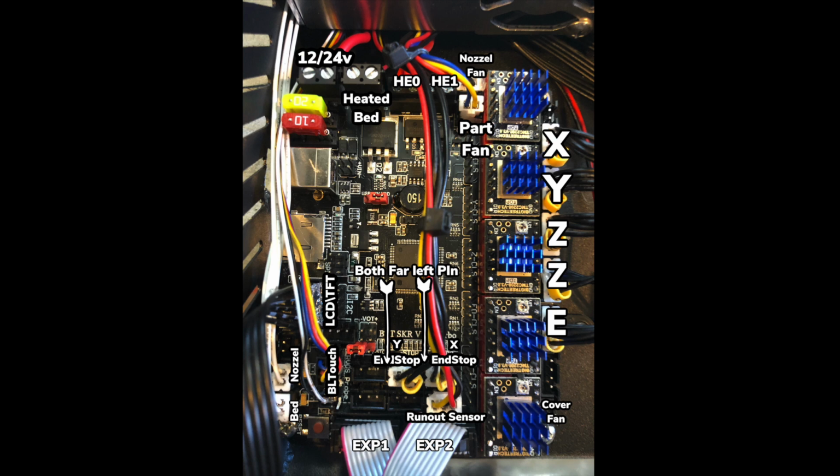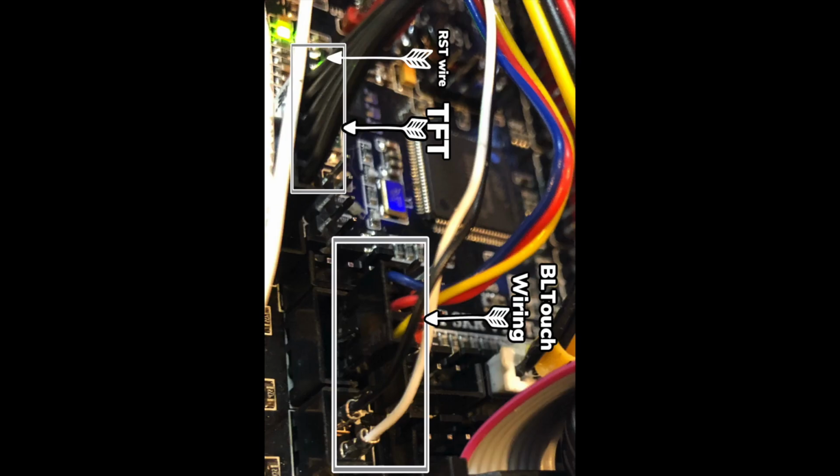Towards the bottom, you'll see the two arrows pointing down. Make sure that you have both your end stops all the way to the left for those two pins. Otherwise, it won't work. And then make sure on the lower left, the bed and nozzles are in the correct spots too. Here's the BL touch.